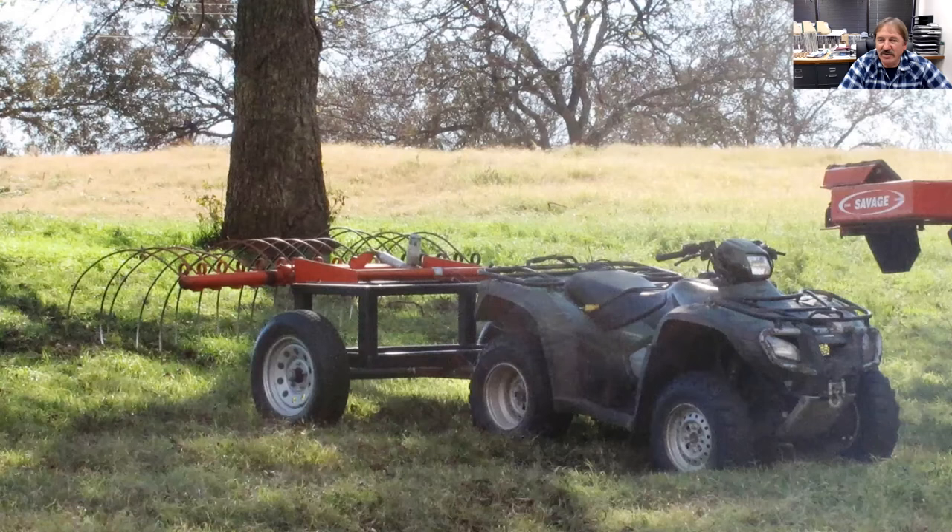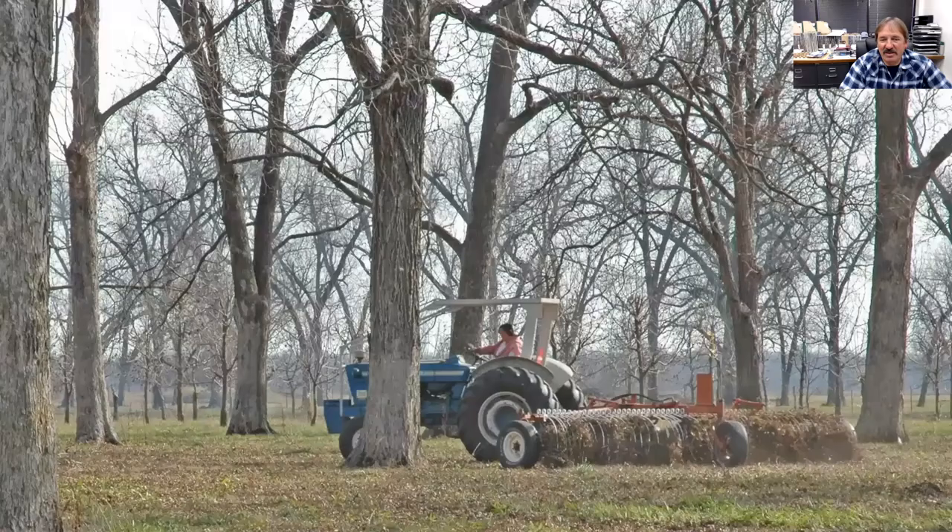If you have over 100 trees and need a much bigger area to rake, they make larger limb rakes to drag debris out. I'd recommend getting as much debris and limbs out as you can, because a foot-long stick that's an inch and a half or two inches in diameter will get caught in the chain of the harvester. You can spend a morning crawling inside trying to saw it out. The more debris you remove, the less you'll deal with later.